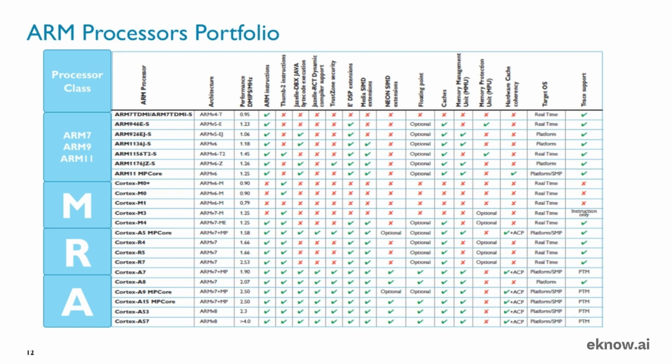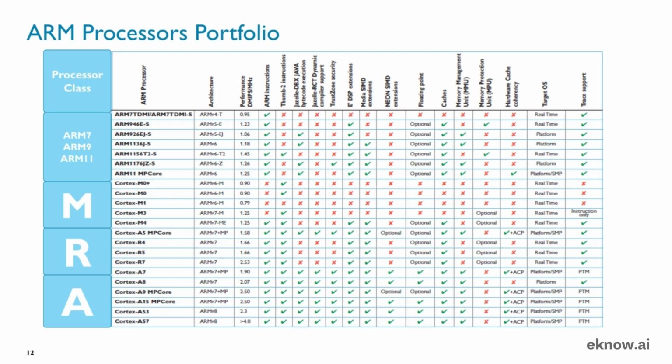You can see it's divided into sections. At the top, we have the classic processors like ARM7, ARM9, and ARM11. These are the foundational designs that came before the more modern Cortex family. Below them, you see the letters M, R, and A, which we've talked about before. Can you recall what they stand for? M is for microcontroller, R is for real-time, and A is for application. This table groups all the specific processor models into these families.